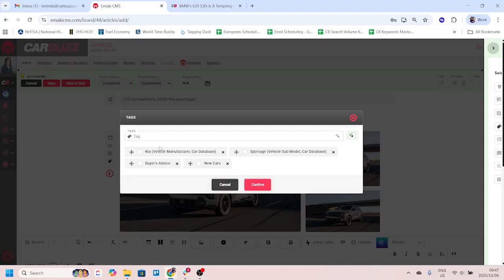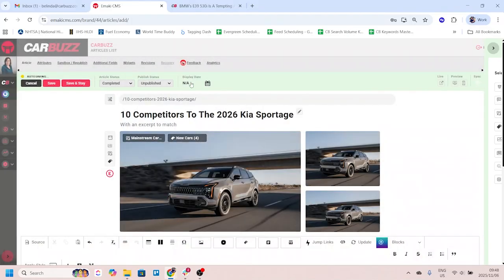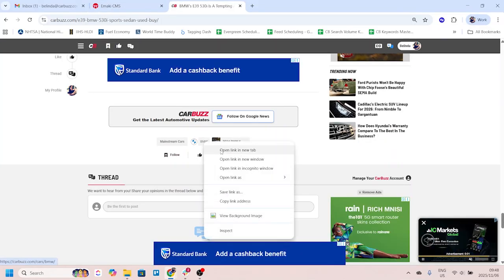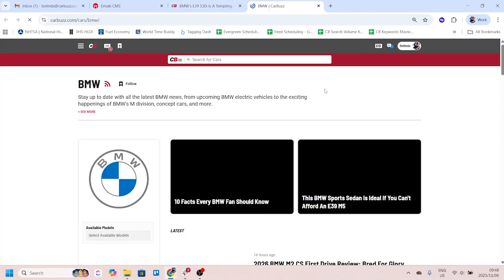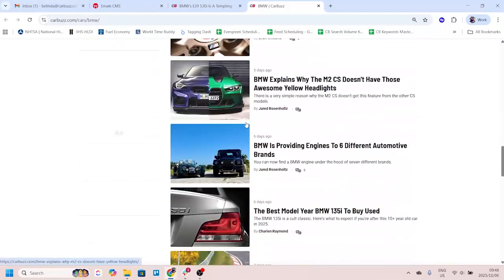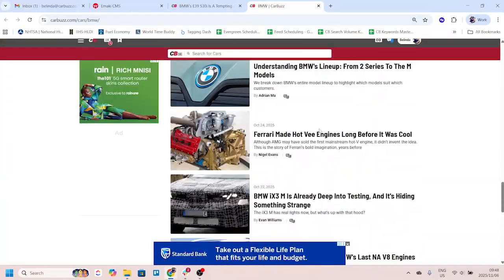currently on sale. As with categories, you have to pick one to be the main tag, and you will be told which one that should be. Editors, specifically, this is part of your job to make sure that you have done this correctly. I know it's got to be new cars for here, but it could, for argument's sake, be one of the others as well, and then you hit confirm. If I had Kia over here and I click on that, I'm just going to open a new tab to show you. It takes you to the BMW homepage where everything that has been tagged with BMW is listed.